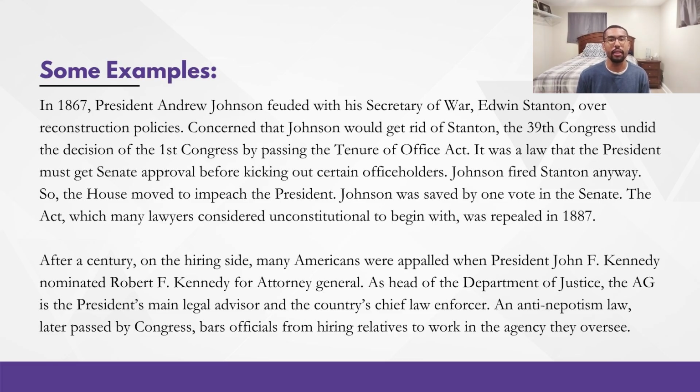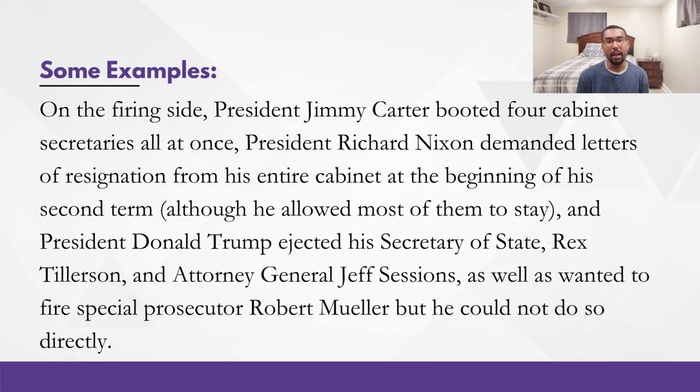After a century on the hiring side, many Americans were appalled when President John F. Kennedy nominated Robert F. Kennedy for Attorney General. As head of the Department of Justice, the AG is the president's main legal advisor and the country's chief law enforcer. An anti-nepotism law, later passed by Congress, bars officials from hiring relatives to work in the agency they oversee. On the firing side, President Jimmy Carter booted 4 cabinet secretaries all at once.